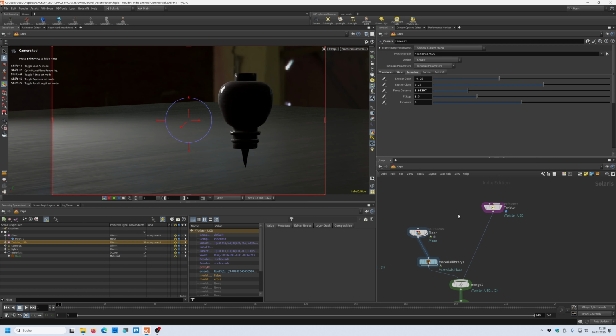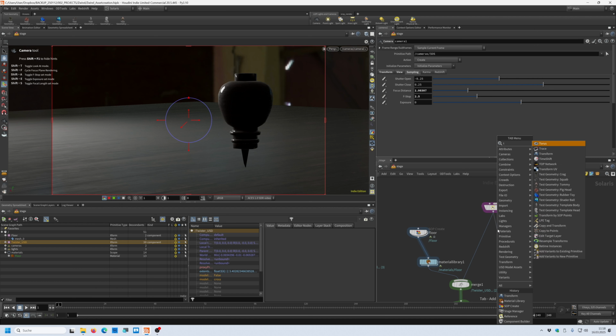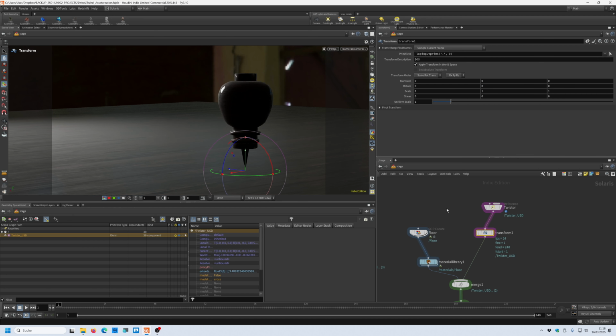All right, and the last part is I show you how I animated this twister rotation and this wiggling. This is very cool. So after the reference node, I place in a transform node. In the transform node, I do the following. You can see here rotation. When I change this value, you can see that it's rotating. So we know that we want to manipulate this Y axis.